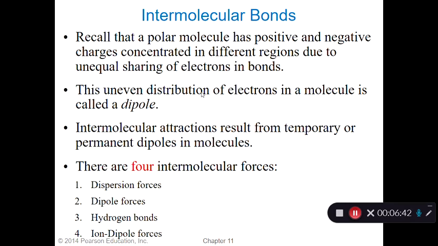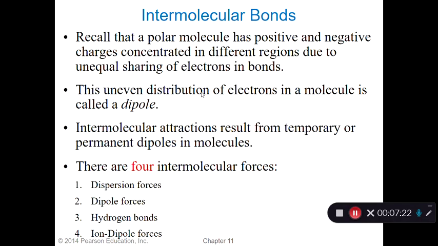If we have nonpolar molecules like Cl2, two chlorine atoms join to each other and share their electrons, and they are nonpolar molecules because both of them are identical, the same element or same atoms. If our compound or molecule has a polar bond or is a polar molecule, we call that a dipole. Dipole means we have two poles, a positive pole and a negative pole.